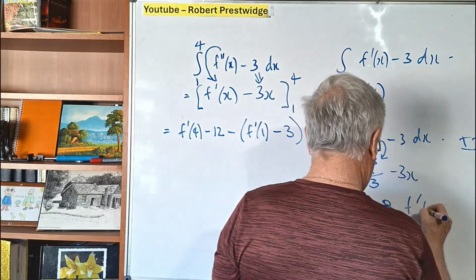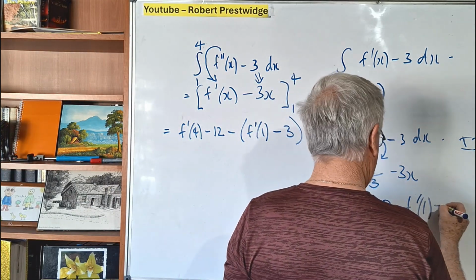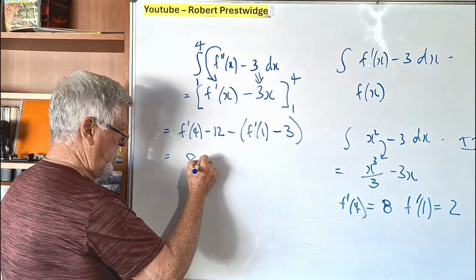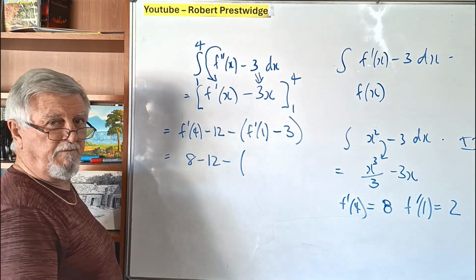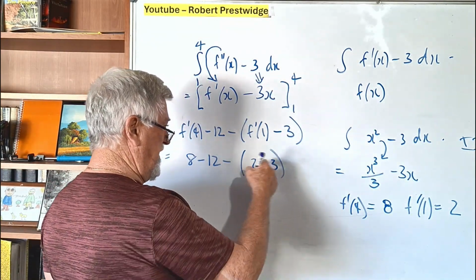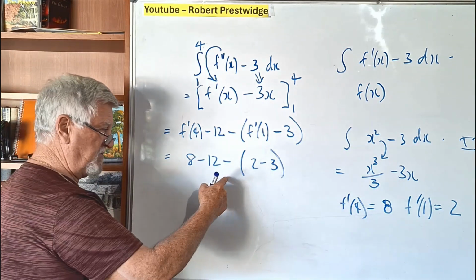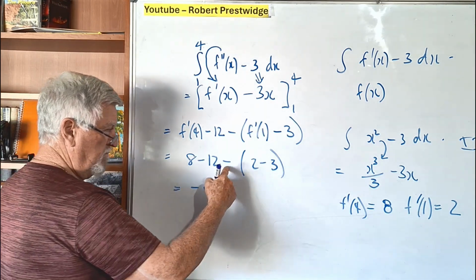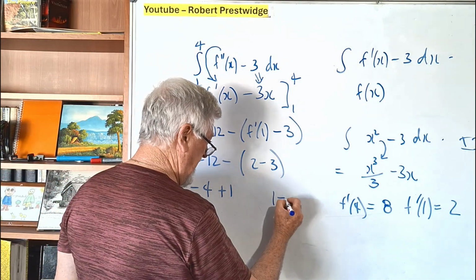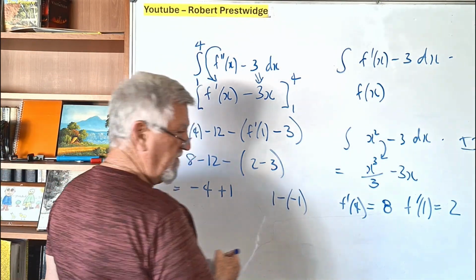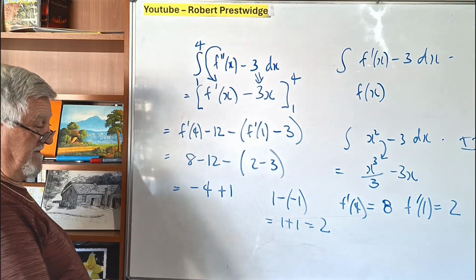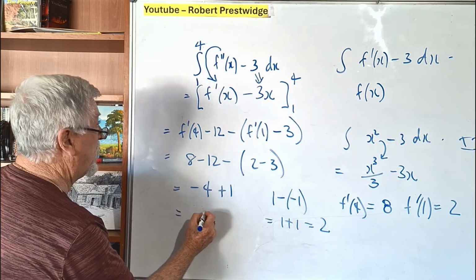And let's say that f'(1) is, let's make it 2. Then we're going to get f'(4) is 8, minus 12, minus, brackets, Graff, put those brackets in, mate, f'(1) is 2, take 3. You can see that's going to be a negative of a negative. Don't get sucked in. So that's a minus 4. Minus 1 is plus 1. Who was that last test? Oh, Zach. Zach had 1 minus 1. Watch out, Zach. That's 1 plus 1. I think it was you, Zach. Sorry, mate. So what's the problem there? And you end up with minus 3.